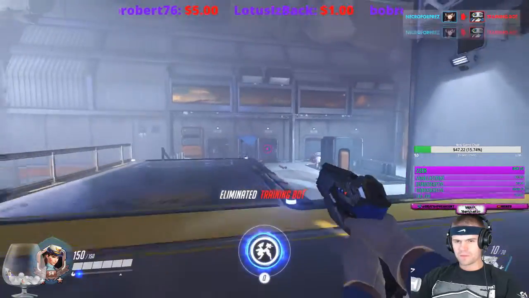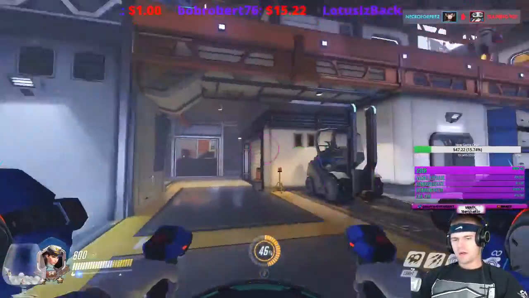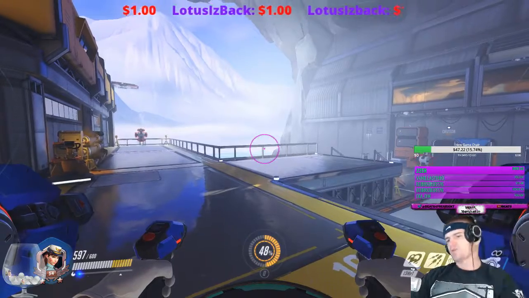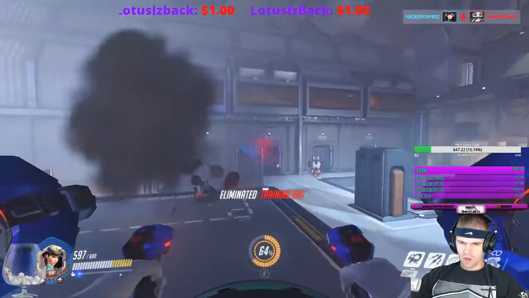So I would say typically if you're trying to build up to get back in your mech, I would definitely stand behind your other tank or get behind a good DPS player so that way you're not taking it in the face because, again, she's only got 150 health pool. So the next thing we're going to try to get another ultimate off.